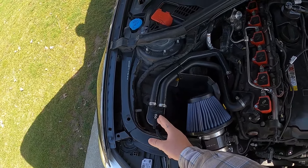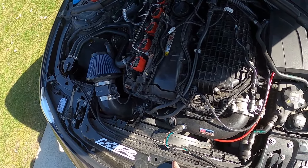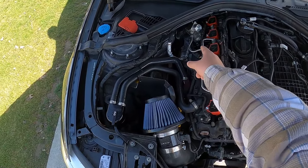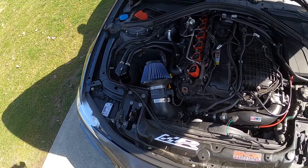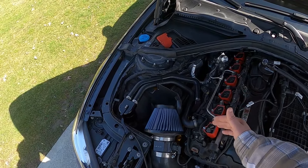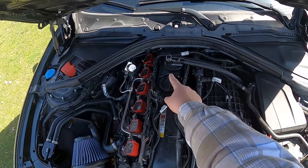Over here I have a Burger Sports catch can — just because pushing a lot more boost means a little more blow-by, so this definitely helps. Also on this charge pipe you can see this little hob switch, which is for my Stage 3 Precision Race Works low-pressure fuel pump that I needed once I started getting toward the top of the power range. Back there you'll see that silver pump — that's my Dorch Stage 2 high-pressure fuel pump, so I make sure I have enough fuel. Through here I have colder spark plugs with Dino coil packs, which are great options for this car.